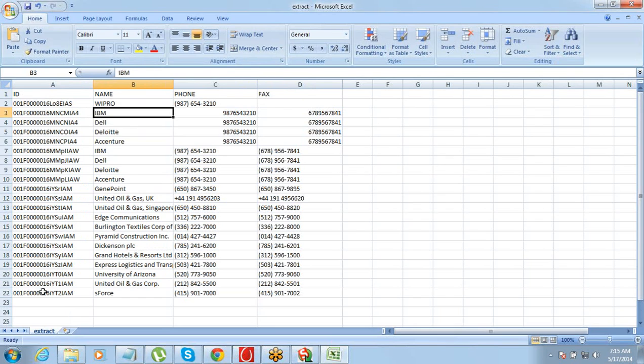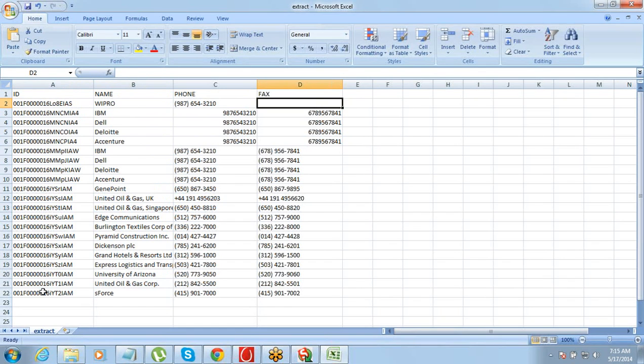As you can see here, Dell and another Dell. So there are two records with the name Dell. There are two records with the name IBM. So name can be duplicate. It cannot reference based on this, right? But ID is unique. This ID of this IBM and ID of this IBM are different, right? So you just need to make sure that you have the ID while you're doing the update.